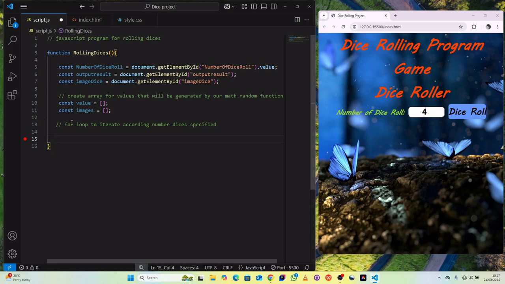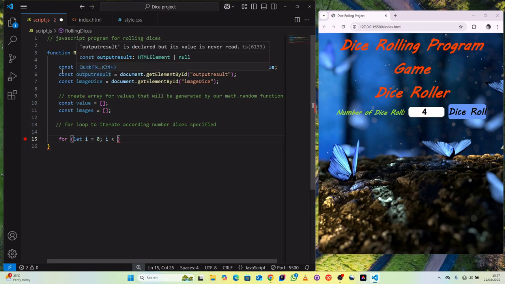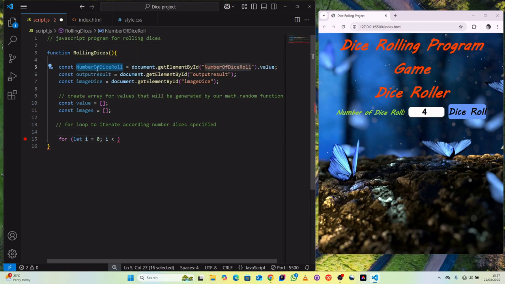So, create a for loop. Let's define a variable: let i equal to 0, whenever i is less than the number of dice rolled. Copy that.